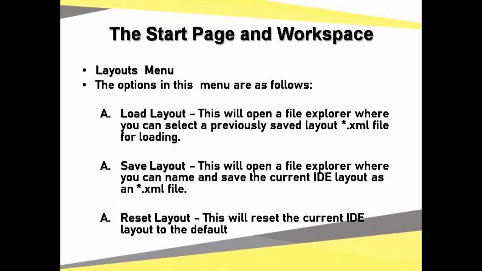Next is, these are the different layouts that we have, or the layout menus. You can load it if, let's say, you have one saved. Like we mentioned earlier, the second is the save layout. So after you save, you have a current layout that is modified by you based on your preference for your productivity. You can load it as well, and you can reset it to the default layout if, let's say, you accidentally loaded a layout that you have.